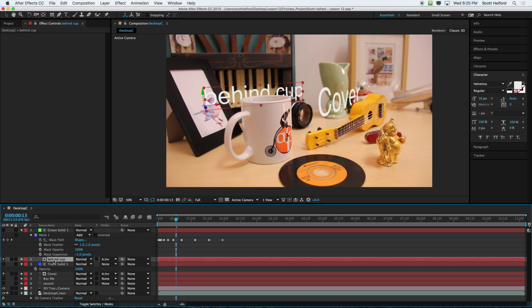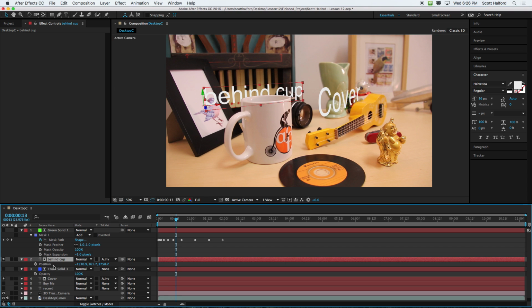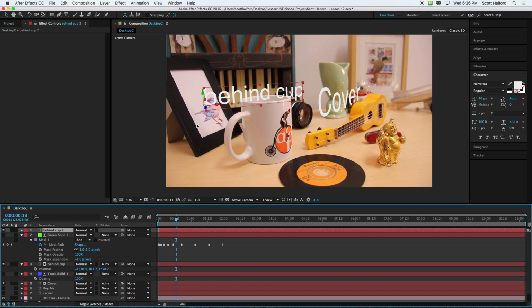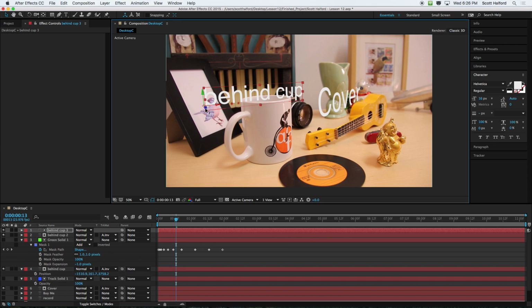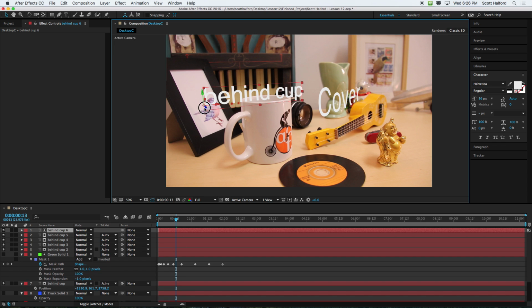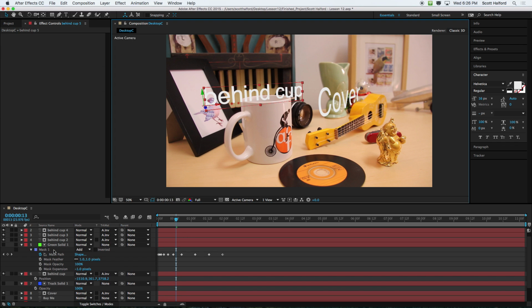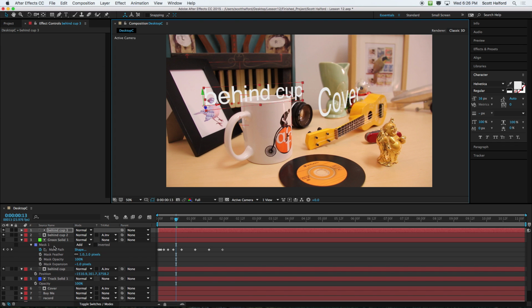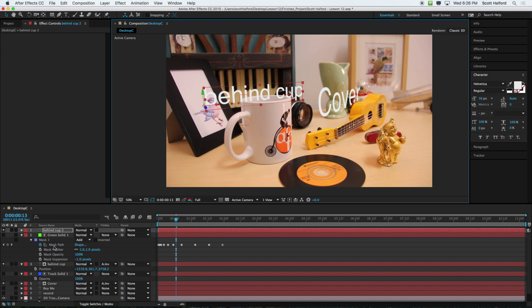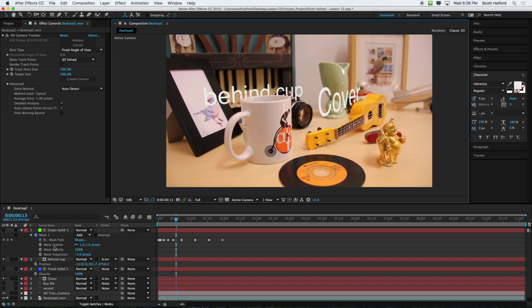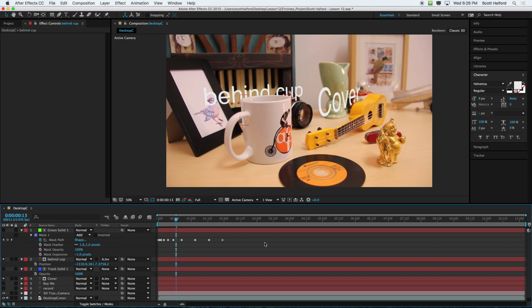Essentially, position-wise, if you duplicated that several times and then just set it back slightly, then eventually it would start to look like it was extruded. Like I said, if you're really ambitious, then you can go for it. But I'm not feeling that ambitious today.